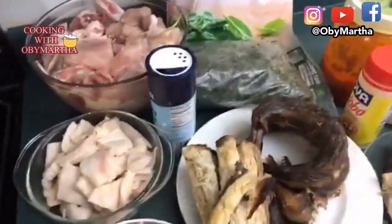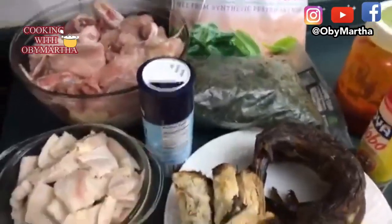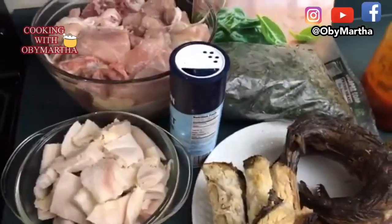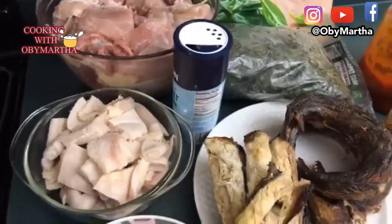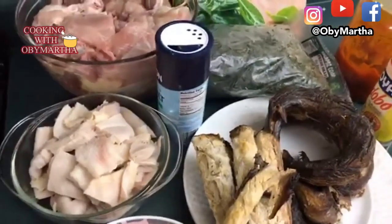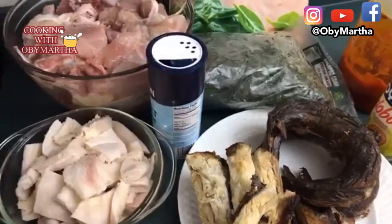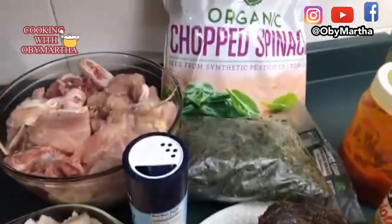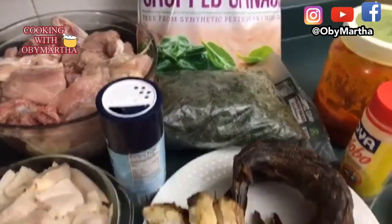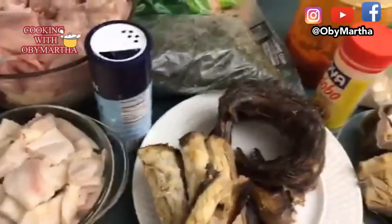Today I will be making Afang soup. Afang leaf, the Igbos call it okazi. Normally, traditionally in Nigeria, you would make the Afang with the okazi leaf and water leaf. But here I can't find water leaf, so I'm going to be using spinach, which is a very good replacement for water leaf.